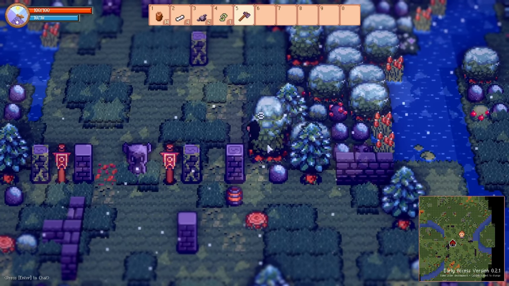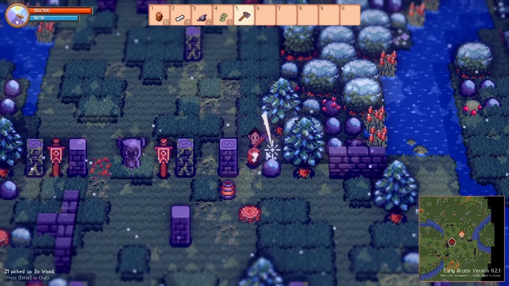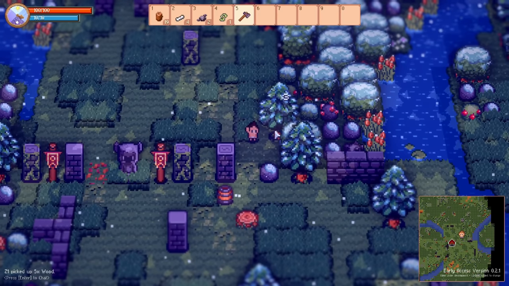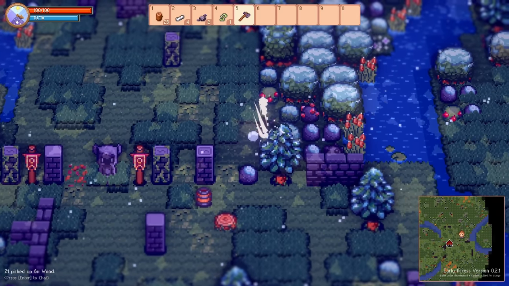See, these are giving us a lot more wood now, too. Oh, you can press and hold. Oh, that's fantastic. Okay, so let's grab those. We'll grab this. I'm thinking that this area right here is gonna be like our little house place.